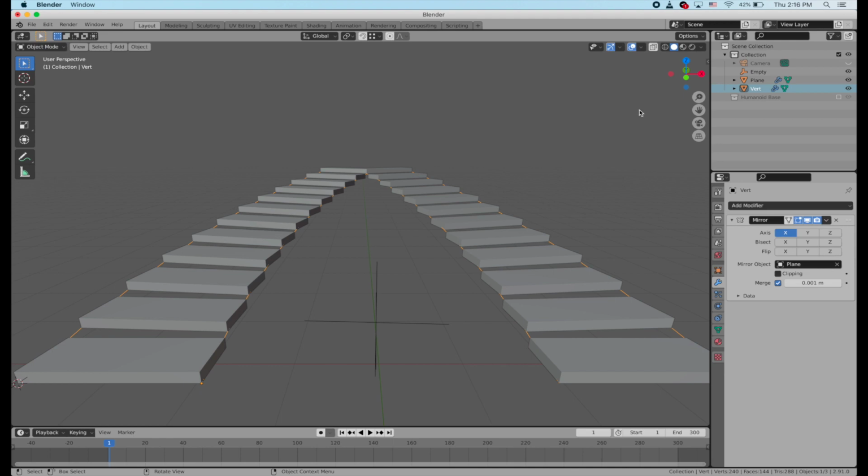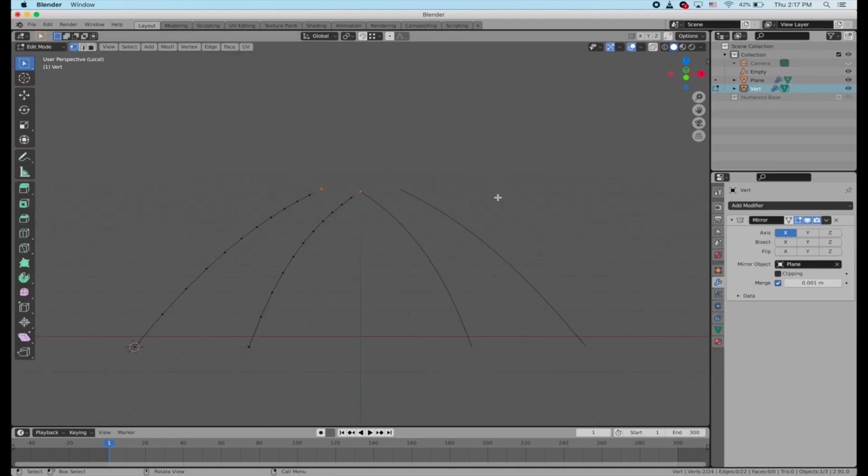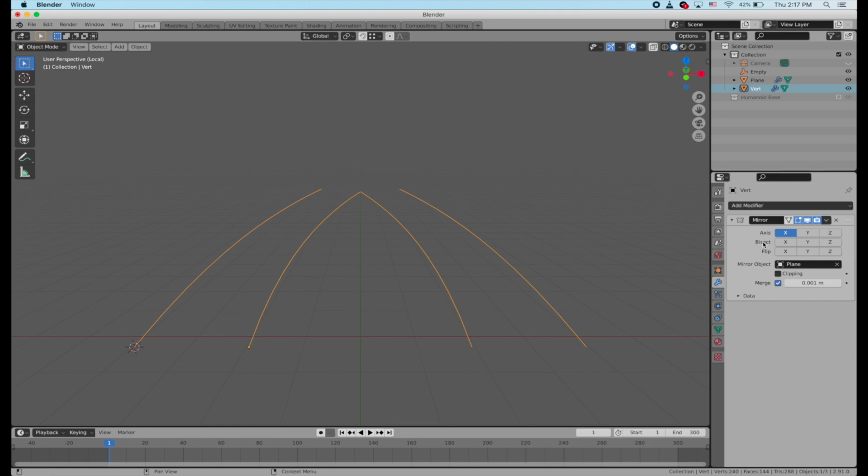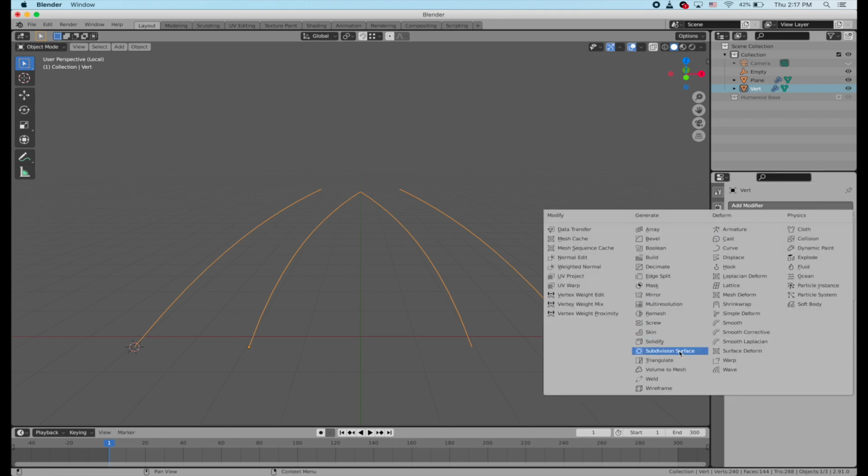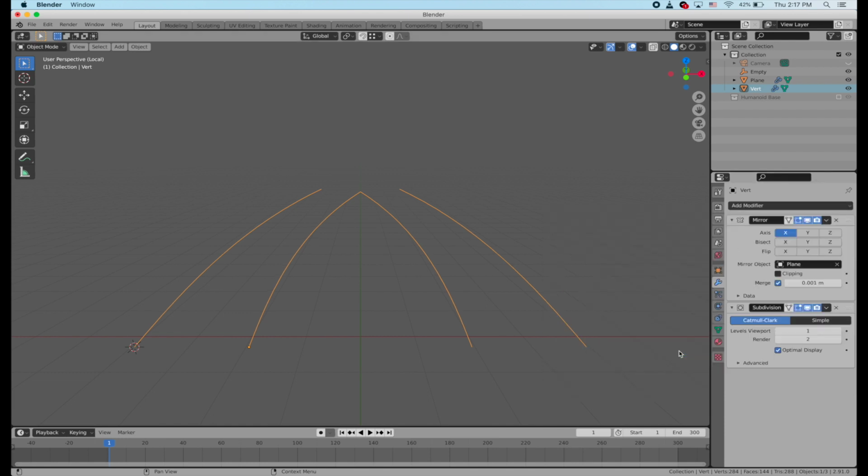So now what we are going to do, and I pushed the slash key to just isolate this right now, and we are going to put a subdivision surface on it because I really want to smooth out these vertices. Because it's really important to have a smooth railing. I know it's not always smooth, but sometimes I guess I just go a little OCD and I'm like, dude, I have to have it as smooth as possible.